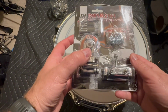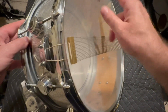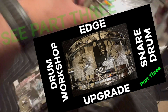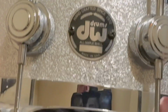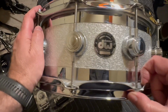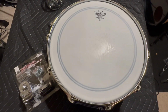I'll also, while I'm at it, change out the snares, I think, and certainly the bottom head. All right, and this is from 2000. It's got the black DW badge on it. And here we go.